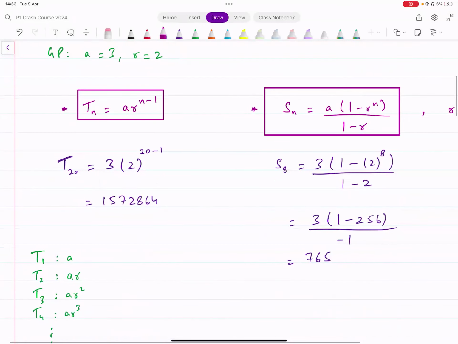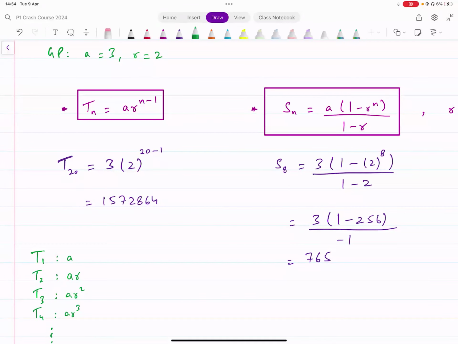And these are the term formula and the sum formula for a GP. a r raised to power n minus 1. This is the term formula. You can find a specific term using this formula. And this is the sum formula: a into 1 minus r raised to power n divided by 1 minus r. Here you have to be careful that the value of r that you write should be written inside brackets, especially if it's negative. Otherwise, you'll end up making careless errors. These are the two formulas that we talked about in GP.